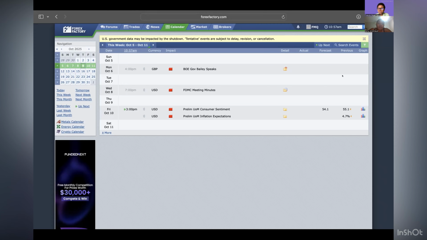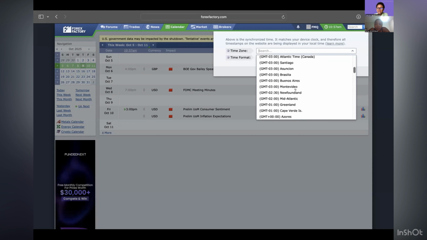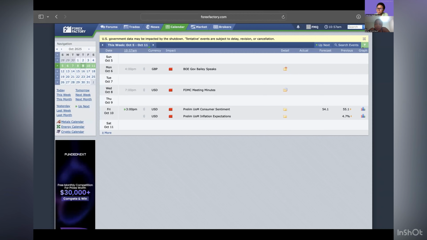I don't know if you can see clearly where the cursor is going. On your right hand side, at the top, you will see where there's a time frame. Click on the time, and you see time zone. Now look for your time zone. The reason I said to fix that time is so that you will be able to know, from your own end, what time the news release of a currency that you're trading will be.